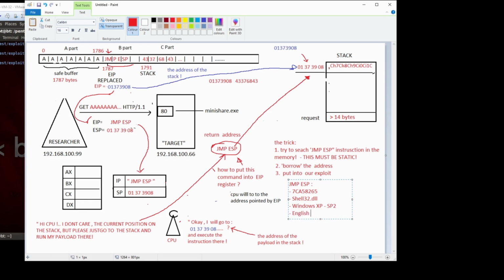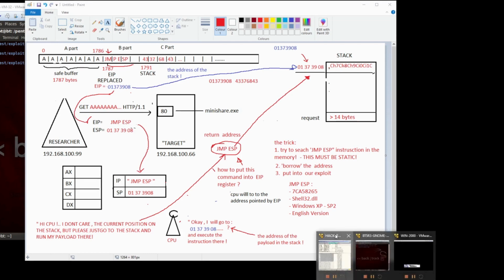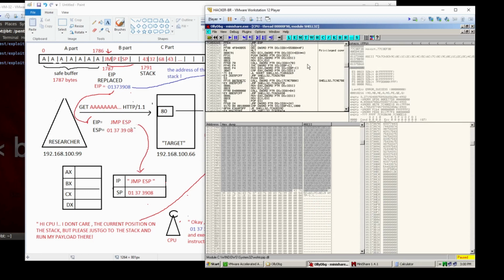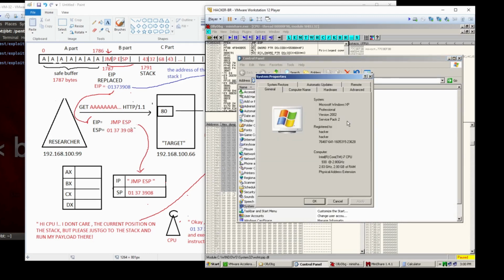Why? Like I told you just now, most of these DLLs always stay in the same memory location, even if you restart the machine. We haven't talked about protections and anything else; this is the basic concept of buffer overflow. But the location of the DLL may change. In here this is Windows shell32.dll, and the location will change under a few conditions.